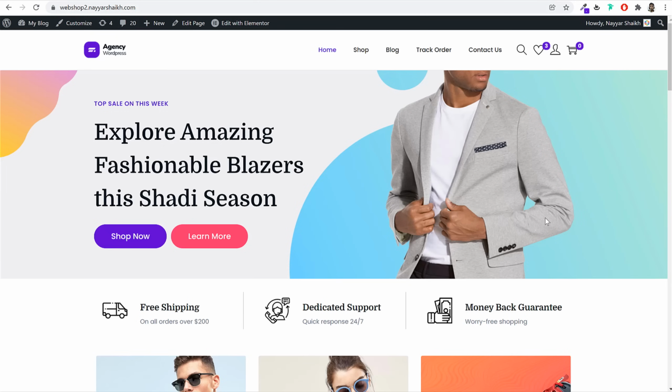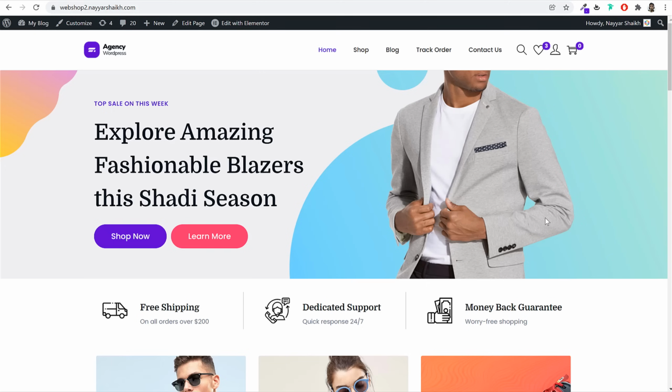Right, so now to create any kind of website, whether it's an e-commerce website, a simple blog, a business website, any kind of website, we need two basic things: a domain name and a hosting account. A domain name is simply the name or the URL of your website. For example, blogdut.com, youtube.com, google.com, nayyar.com. All these things are different domain names. So we'll also have to register a new domain name on the internet so that whenever someone wants to visit your website, they can simply type in this domain name in the browser URL bar and they can land on your website.